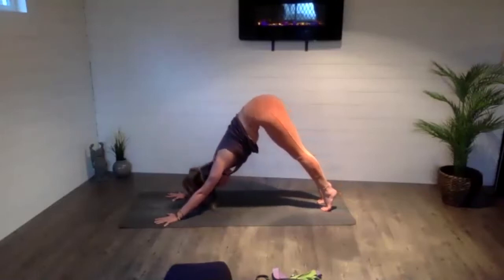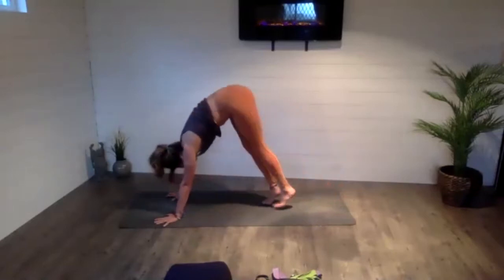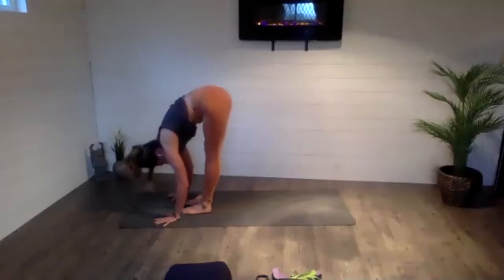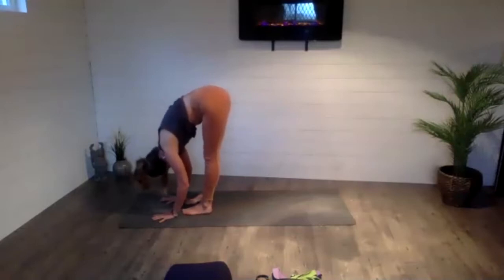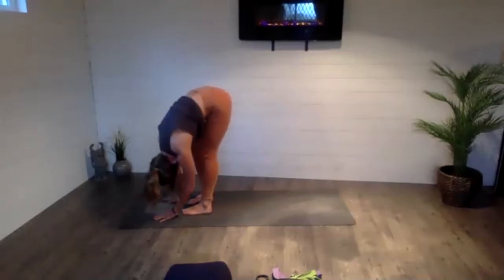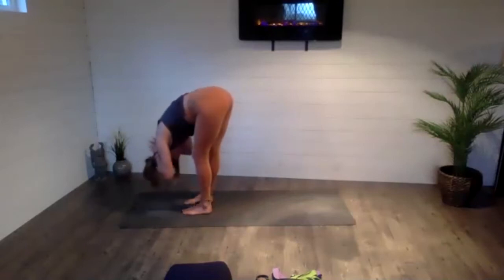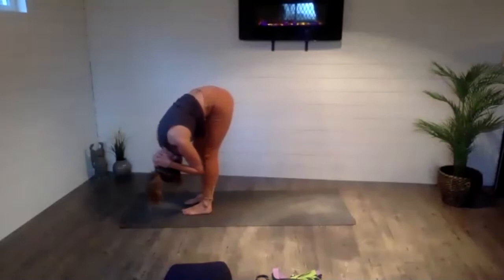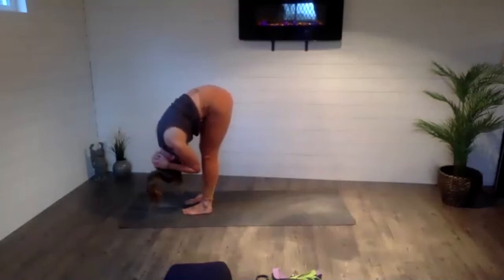Now we'll inhale and lift your heels up, bend the knees, slight gaze forward. Step your way up to the top of your mat. Let yourself forward fold. Be generous with your back body, bend your knees. Option to sway side to side with the torso. Option to take your opposite elbows. Or even interlace the hands behind the nape of the neck and let your elbows draw down towards the shins or the feet. 2 more breaths here in Uttanasana.